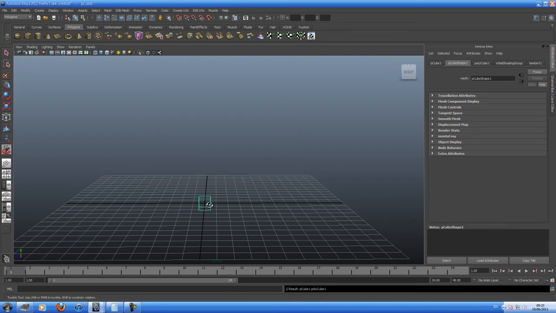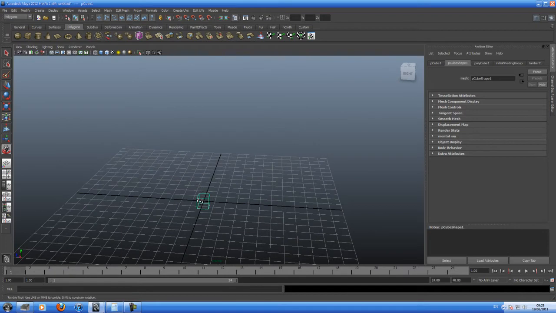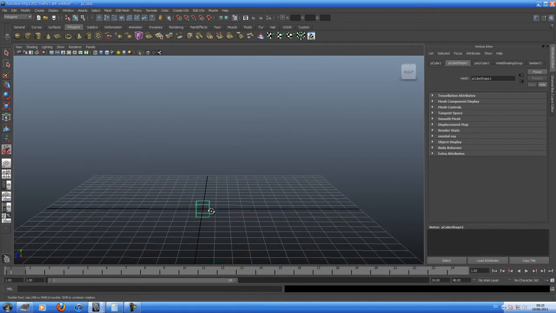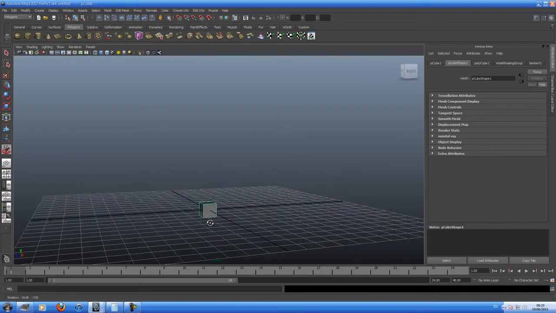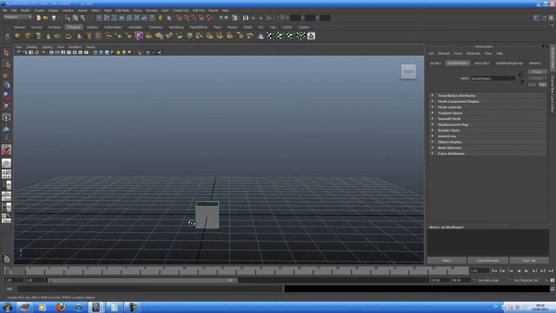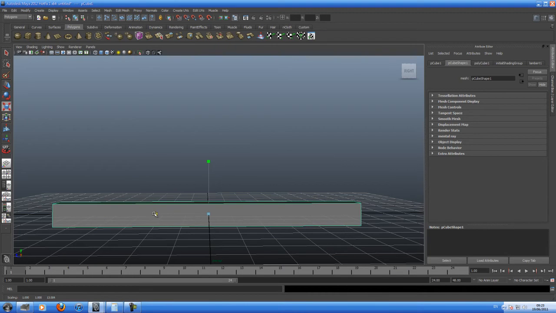It's actually in the middle of the pivot axis, and to see some basic solid color you have to press number 5 on the keyboard, and to get this gray solid color for this cube, we will take the scale tool and stretch this cube about so, like this. Okay.